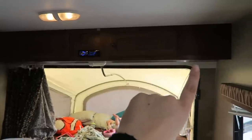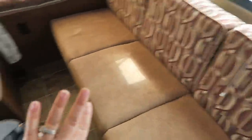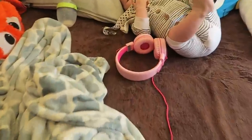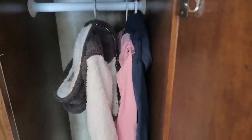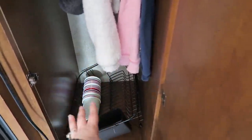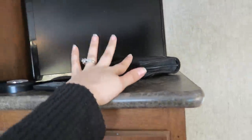The bed of course is the pop-out portion. This couch folds out into a bed, and this folds out into a bed — the upholstery is beautiful. So this is our bed that we always sleep on. And this is our little closet — I usually keep extra sweatshirts for Kaya in here since it's not quite big enough for our clothes. We've got our dish drying rack right here. We've got some extra cups and usually I'll have chips and snacks in here as well. Up here we have our TV, and we'll bring our Apple TV with stored movies so Kaya can watch at night or if it's raining.